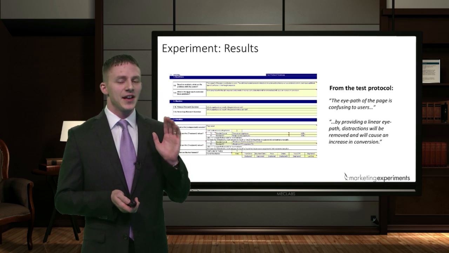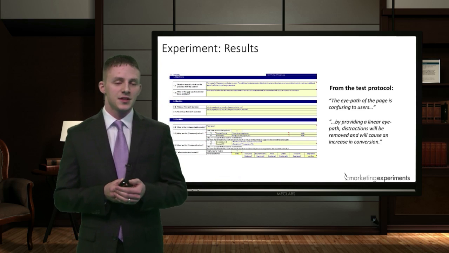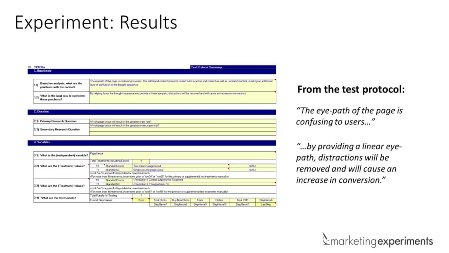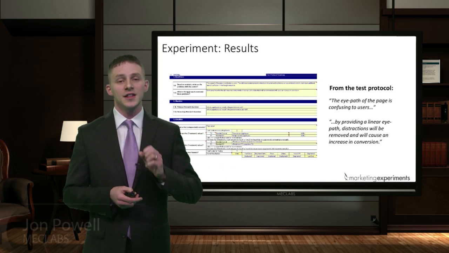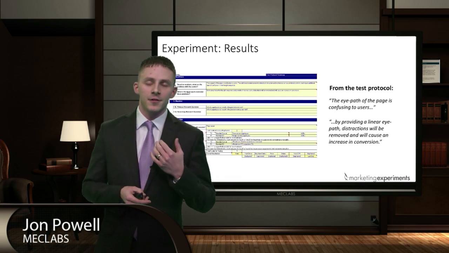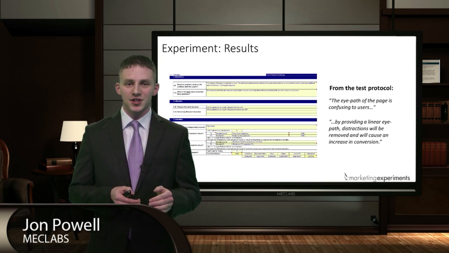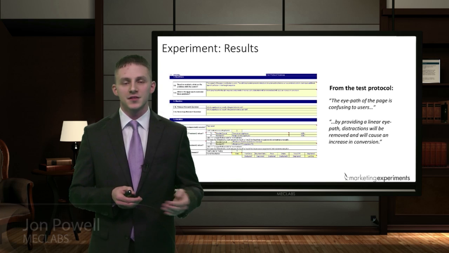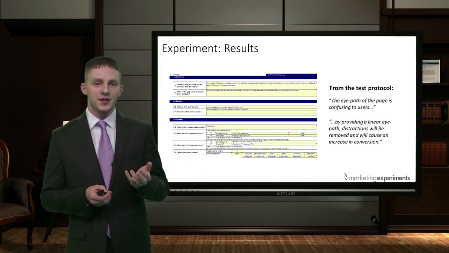So here we have a sample from the actual test protocol. Just a quick background for the rest of everybody that's not familiar. For every single test that we show, there is a very well-documented test protocol with numerous steps, measuring everything from the hypothesis, the variables, the values, the metrics measured, the four major forms of validity, as well as interpretation and statistical significance data analysis. It's part of our certification process, so we take this very seriously.